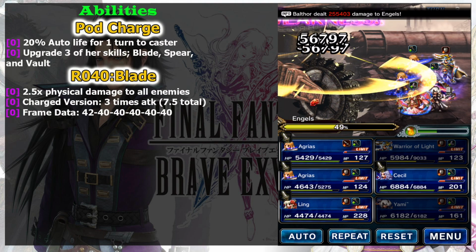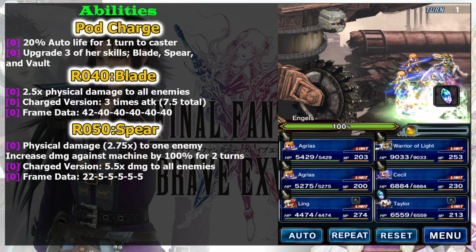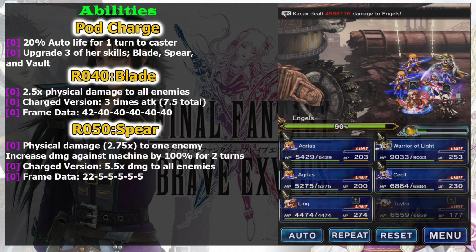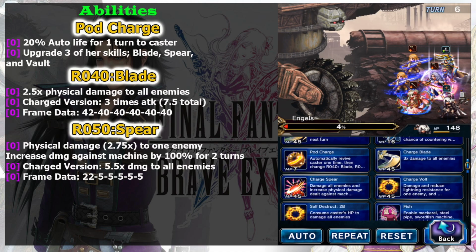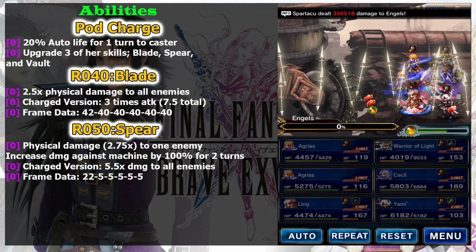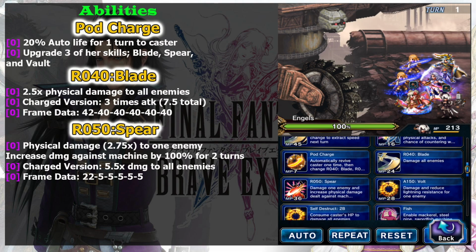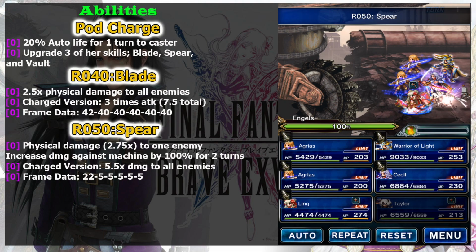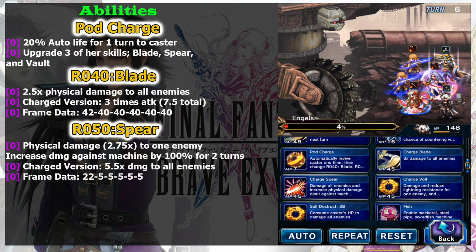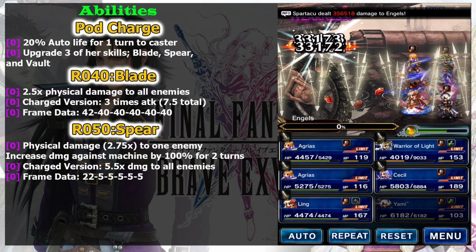The next is R50 Spear. This will deal 2.75 damage on the normal state. The damage may not be good, but the side effect is really insane. It will increase the damage against machine type by 100% for 2 turns. Charge version only boosts the damage, not the machine killer effect. That's why I think it is not worth using the charge version of this skill.